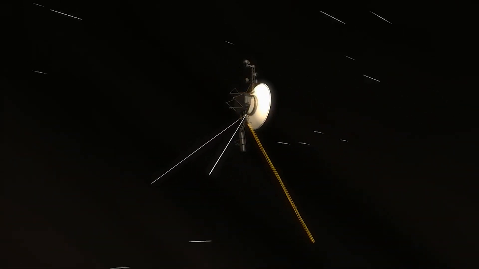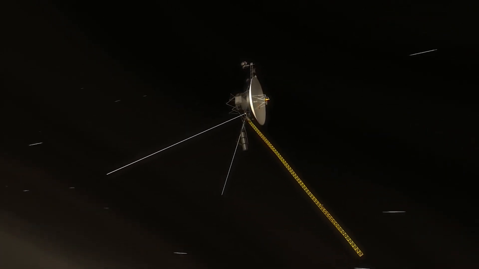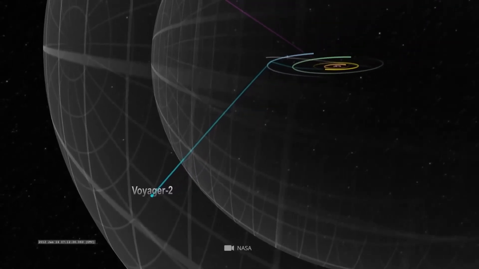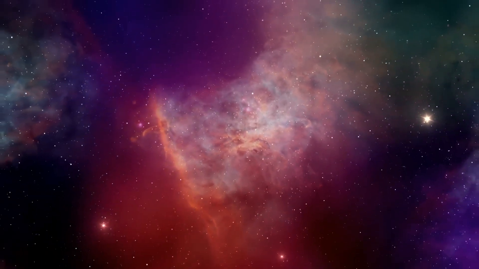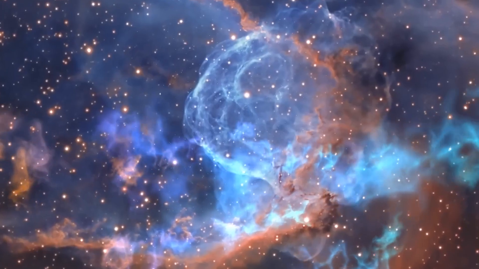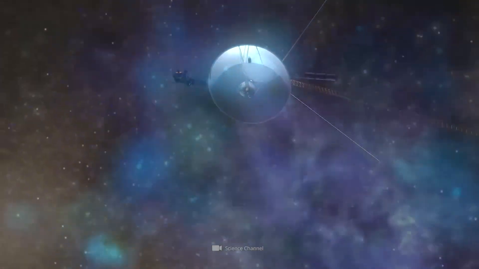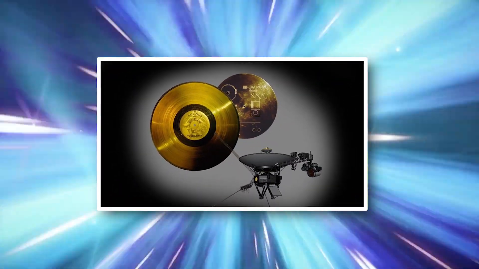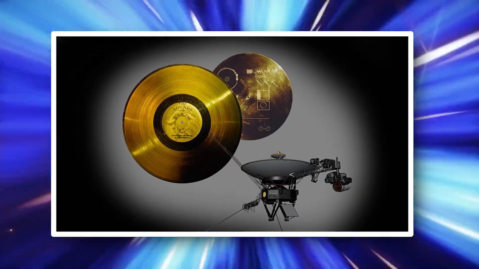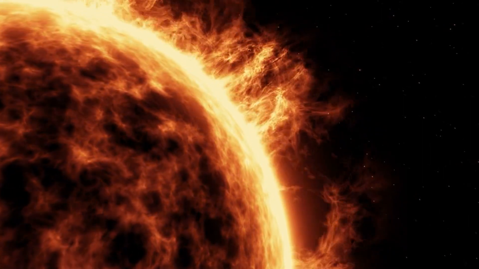NASA approved the construction of two golden records for Voyagers 1 and 2, since scientists anticipated that they would one day be able to travel as far as interstellar space. Onboard scientists installed greetings in 55 languages and sounds ranging from whale noises to Chuck Berry music. In case extraterrestrials ever came across the spacecraft and wondered where it came from, the 12-inch-wide, 30-centimeter gold-plated copper disks also had pictorial instructions on how to use them and the location of the sun among nearby pulsars, a type of fast-spinning stellar corpse known as a neutron star.